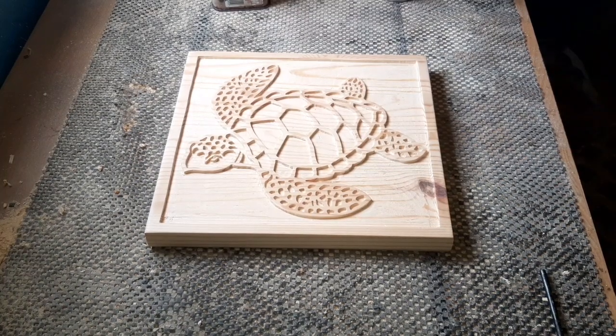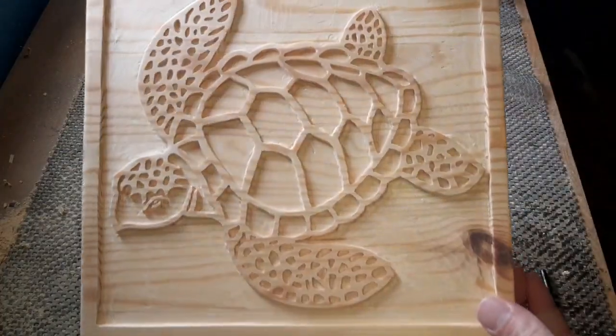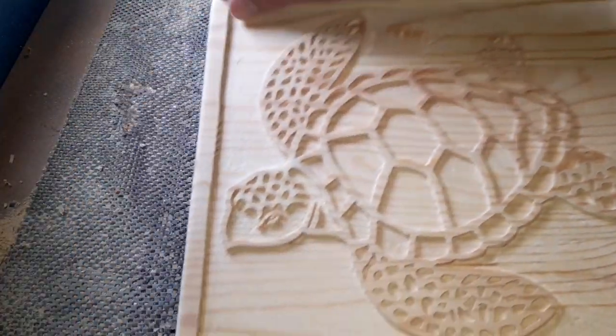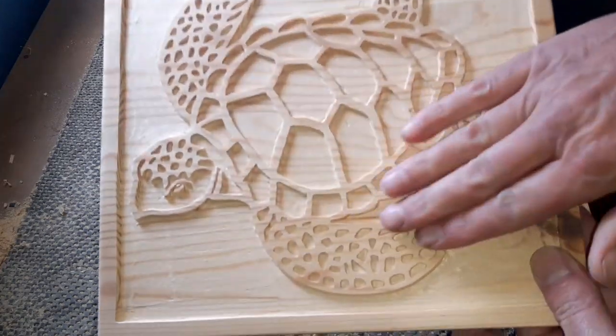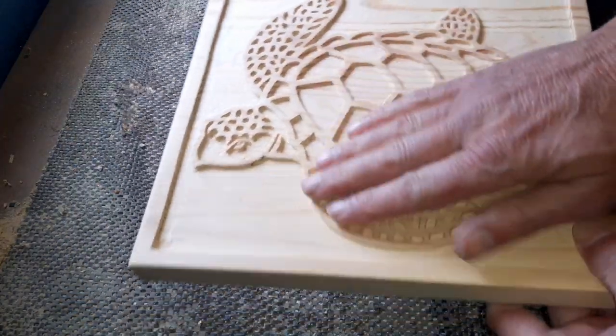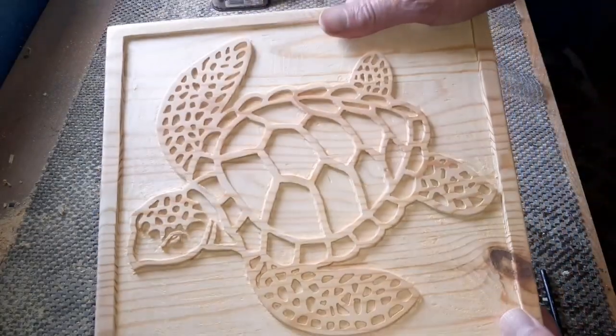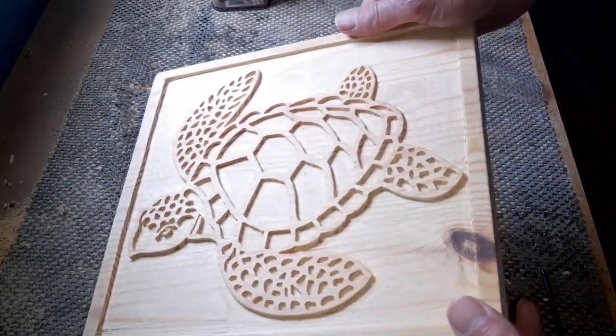Right, that's enough sanding down and general tidying up for me. You see, we've straightened all those sides off. Remember, we've cleaned out all these smaller sections in here and we've done the shell. And I've slightly rounded it off just a little bit, but not too much over the top.